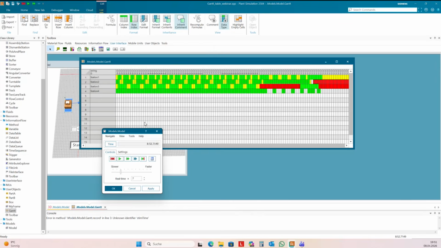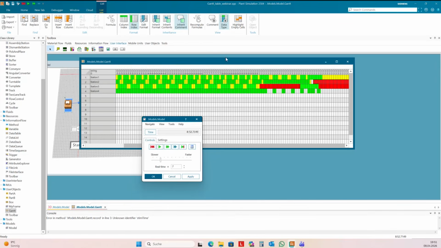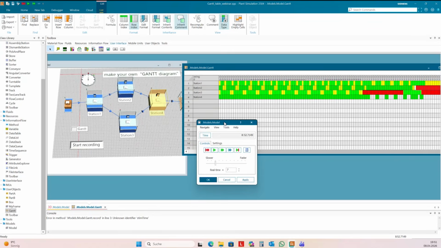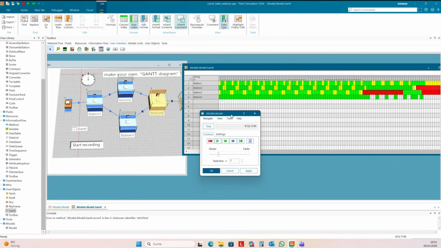Okay. So you can create with some lines of code a really useful tool, and you don't need to pay for a Gantt chart. Any questions?